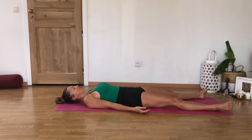Relaxing the tiny muscles around the eyes and through the eyes. The back of the eyes. Completely relaxing. Space between the eyebrows. And all the way up to the crown of the head, to the top of the head. And drawing the awareness now to the very back of the head. To the back of the heart. And allowing the attention now to rest there as you finish your Shavasana.